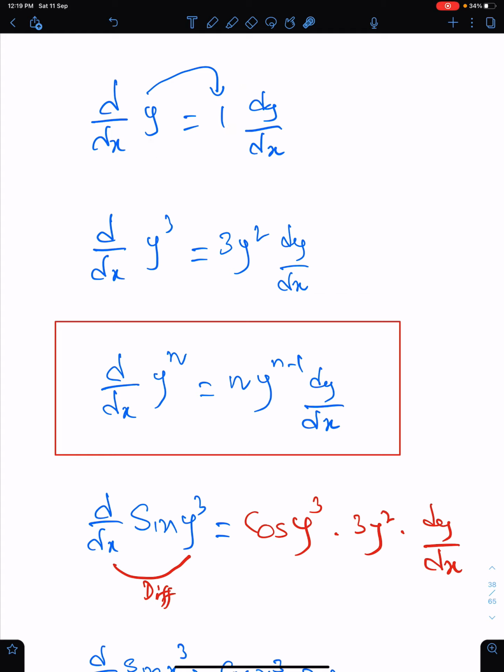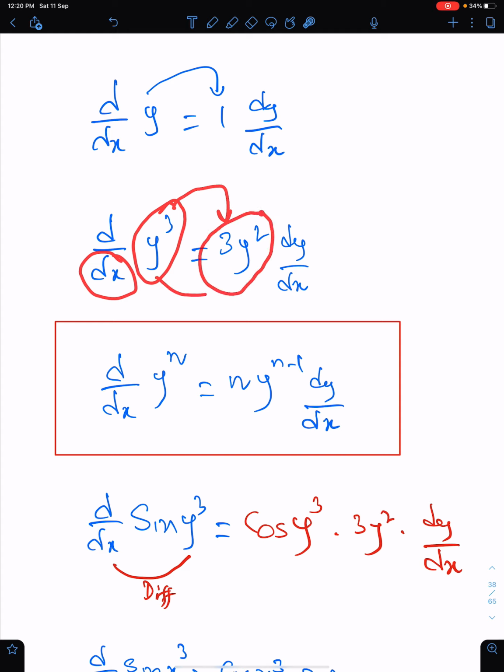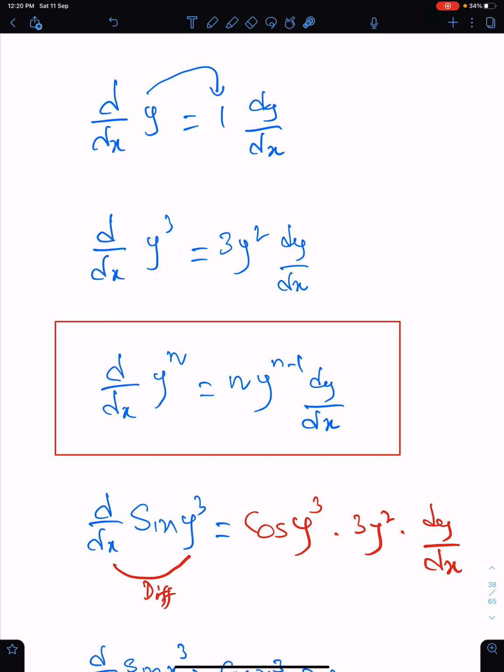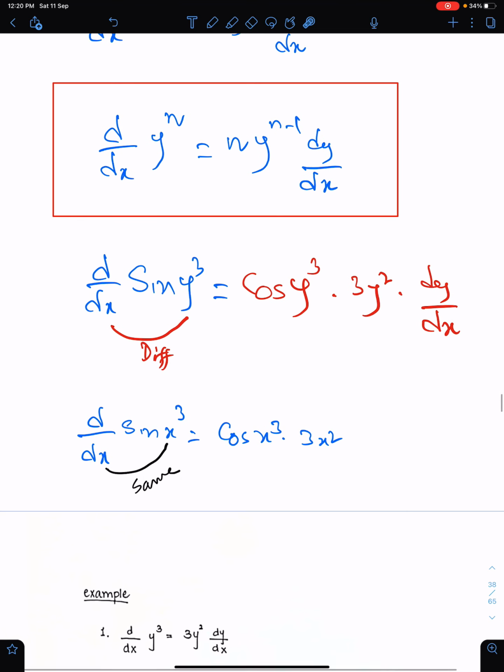So when you have to differentiate y cube with respect to x, you should differentiate y cube as 3y square, but you must multiply. Remember, you have to multiply this differential with dy upon dx, because this is implicit. So every time you differentiate y with respect to x, you differentiate y and you multiply your answer with dy upon dx. See, this is implicit, because differential of y with respect to x is always implicit, because they both are different. When the functions are different, this relation is always known as implicit.